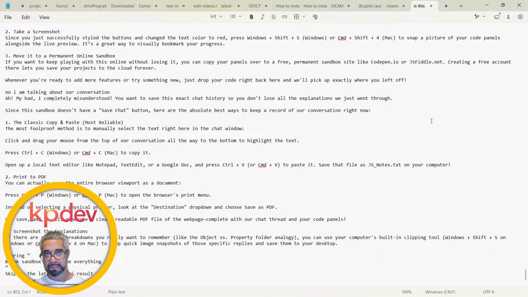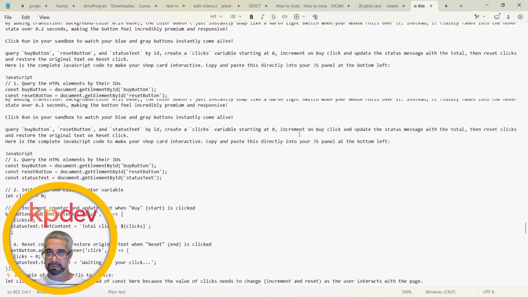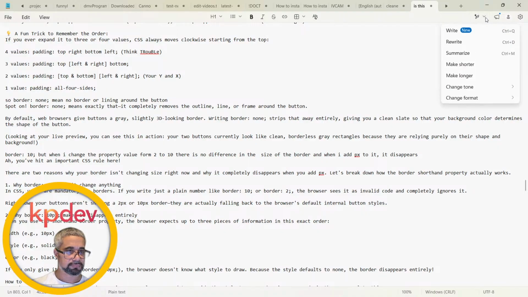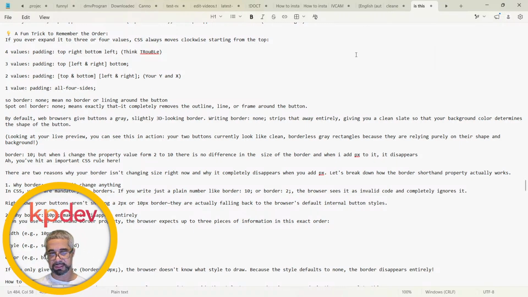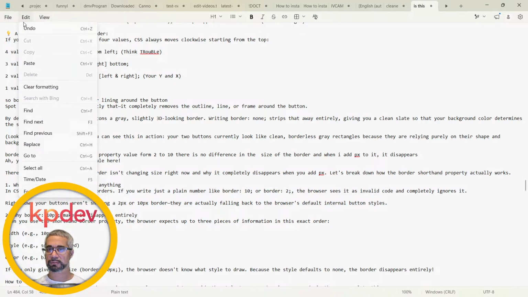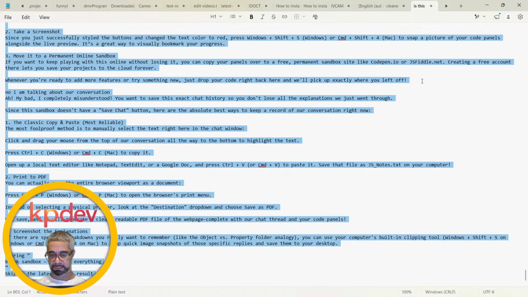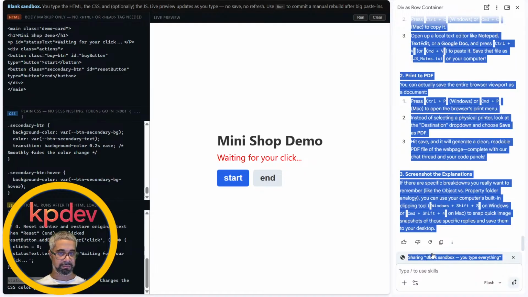Control V. It took away all the styles. I don't think this has a user agent, does it? Because I'm wondering if it has a user agent because he did make some changes for me. Do we have view in here? Edit file? Nope. So I'm going to take all this, copy, and tell him to create an MD file.